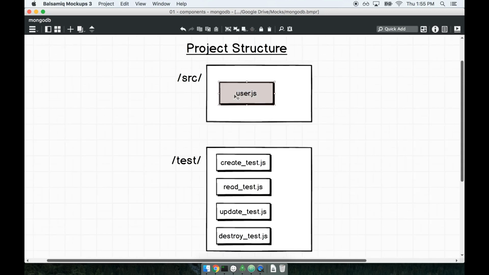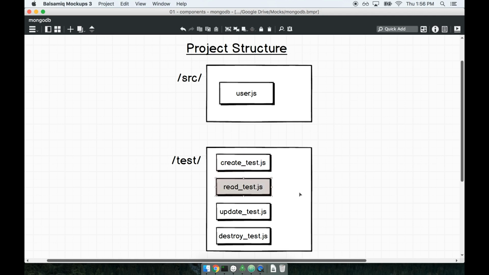Once we put together this user.js file, we'll also start to write some test files in a separate directory called test. We're going to have 4 separate files in there, one for each of the most common ways that we'll manipulate a resource. So we'll have a single file to test our ability to create a new user and save it to the database.